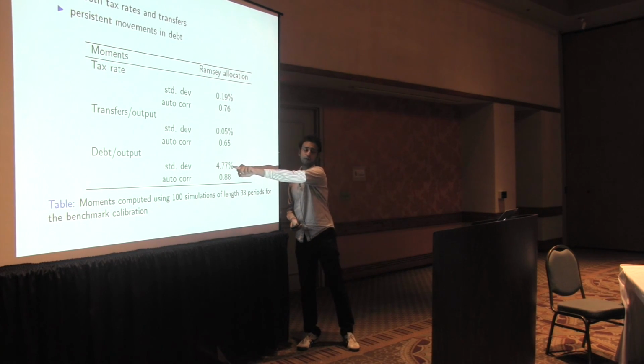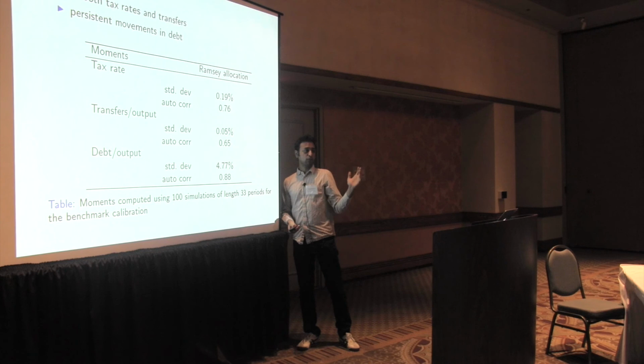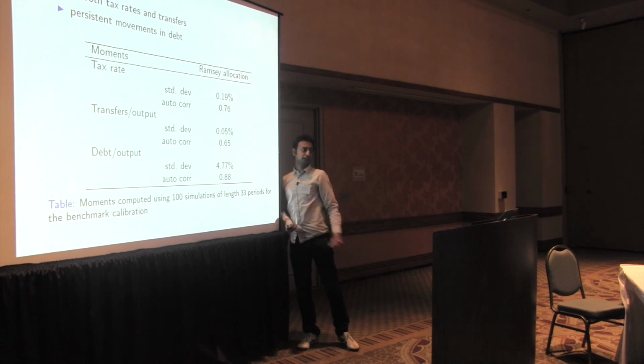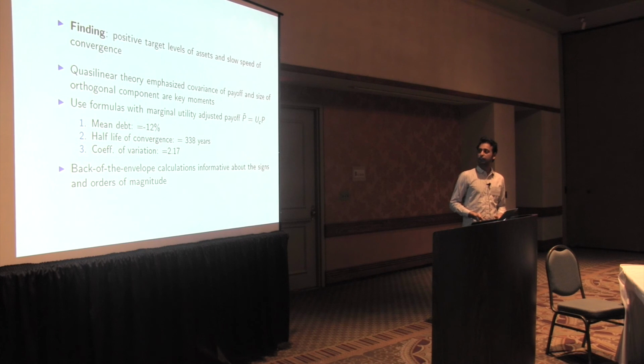Again, what you see is that a lot of action, a lot of movement, is in debt. Contrary to our priors, we have inequality moving around, and there are a lot of incentives for the government to use transfers. Transfers are literally flat, and tax rates are small. Maybe later I'll describe a way we can make sense of these important findings.